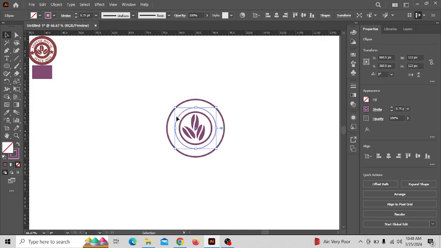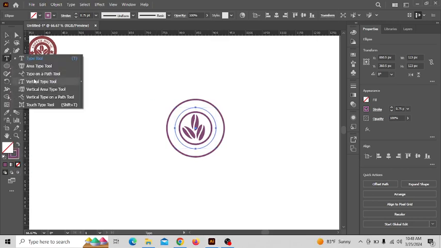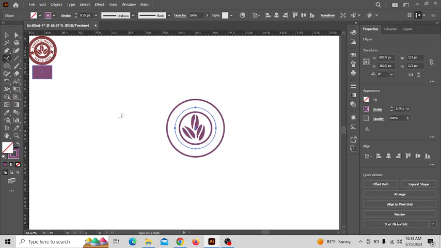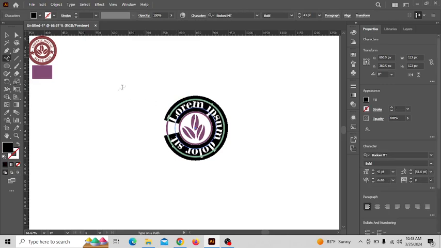Now I need to put here the typing tool. So what I need, just go to the type tool and type on the path tool. So click here. I think it is better bigger. So I need it smaller like that.